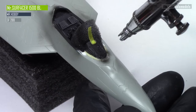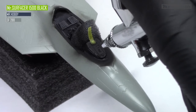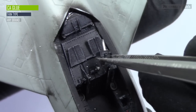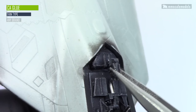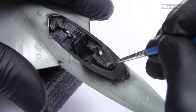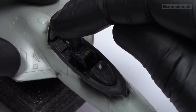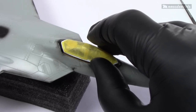After painting the shroud surroundings, I had a few more details to add inside the cockpit. Namely the canopy opening mechanism. A quick dry brush blended the freshly painted surface with the rest of the cockpit. The ejection seat slides in rails just like the real thing. Finally, I glued the canopy in closed position.